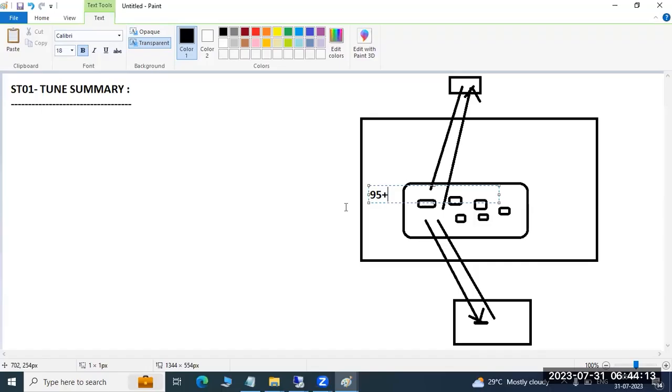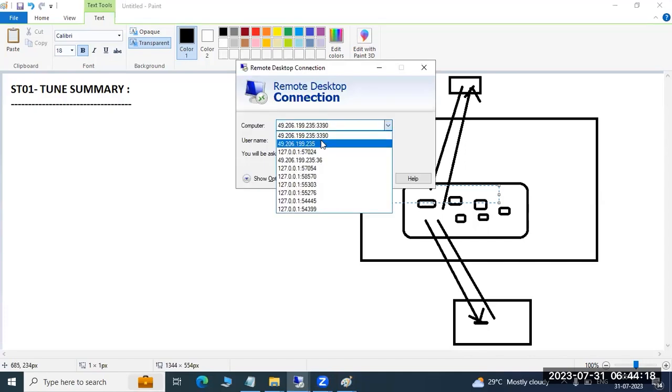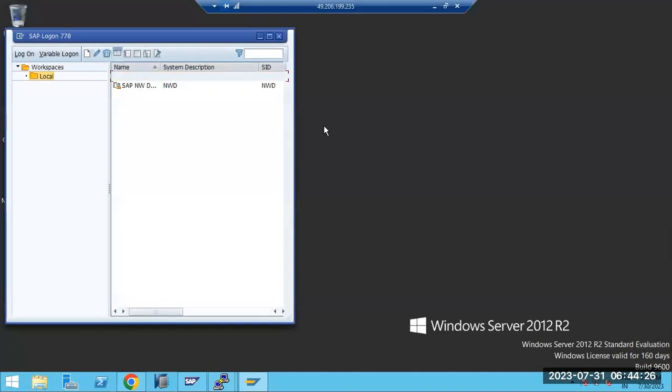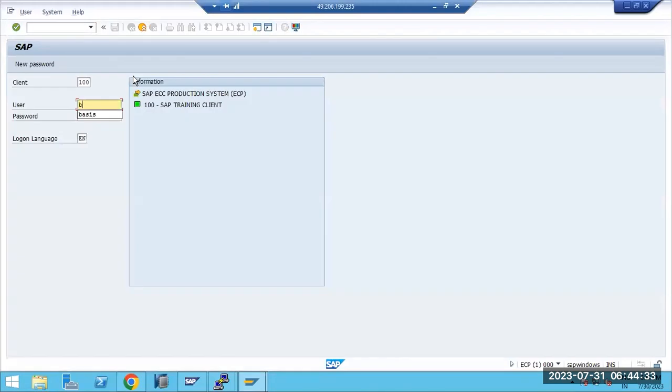So let's see in my other systems, let's see if any swaps are there or not. I have one main ECC production system here, where the conversion is running. Conversion running means the system is heavily loaded here, in my ECC production system, right? You will also get to work on this ECC production. Don't worry.